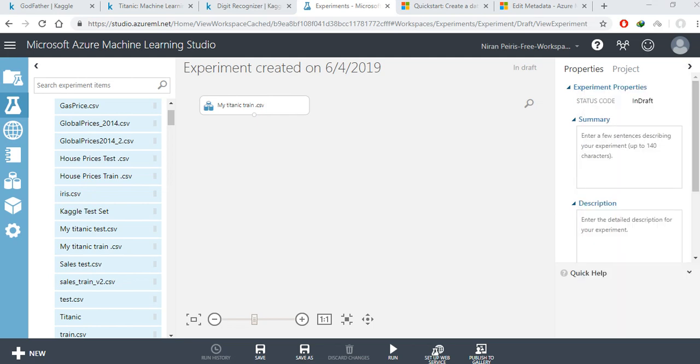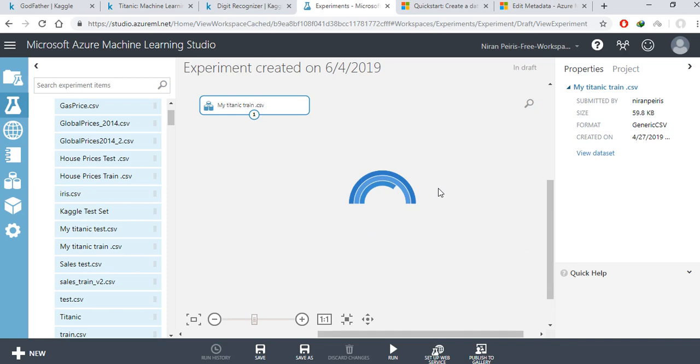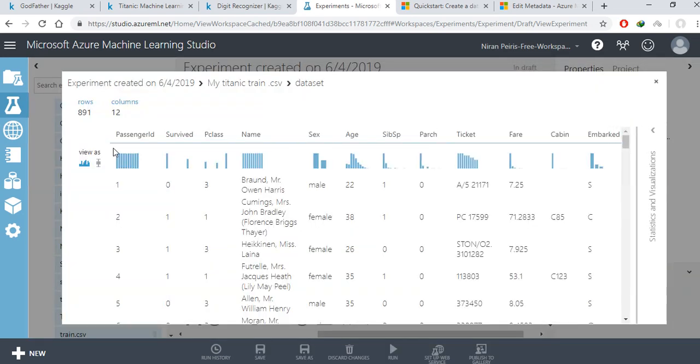So here we need to visualize the data in order to do the data preparation. When you look at this data, there are only 12 columns, but when it comes to other experiments, there can be thousands of columns. And actually the thing is that not all of the columns are needed, like the name here. The survival of a passenger doesn't depend on the name of the passenger, so we won't be needing this in our data model. So we have to select the columns that are needed in our model.